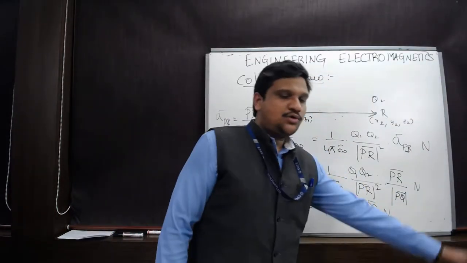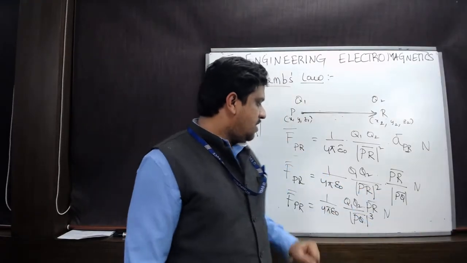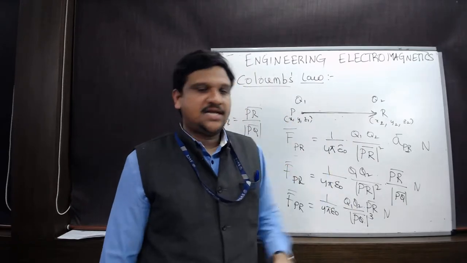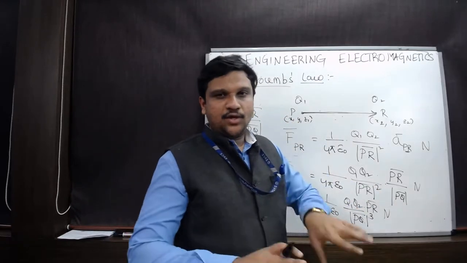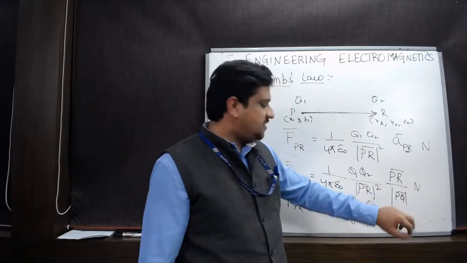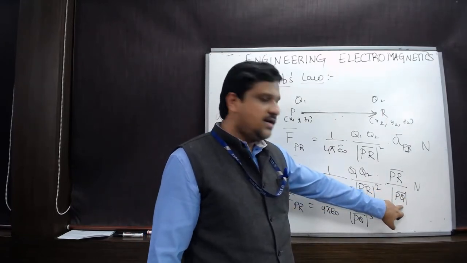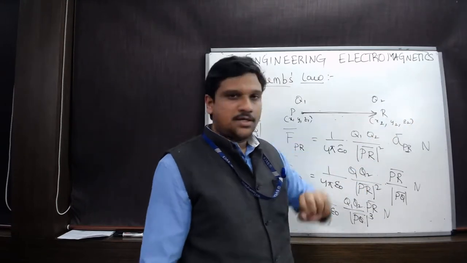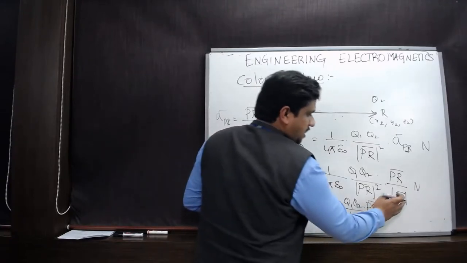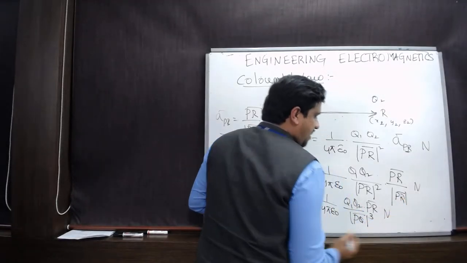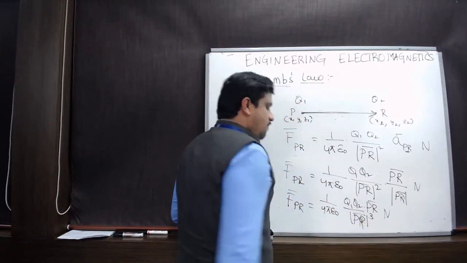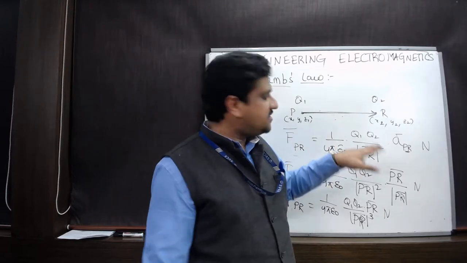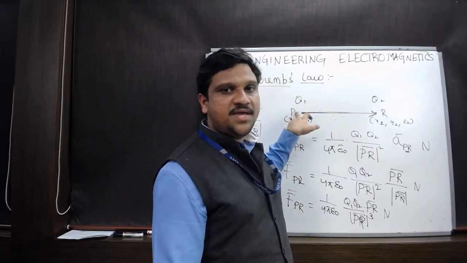I want to elaborate on this more. Here we have P, we have R. Usually we make some mistakes, for example there is a small confusion between P and Q. What I want to say is that it's not Q literally, it's R. R is nothing but the destination in which your charge is located. The other value is nothing but PR here. So PR bar magnitude is nothing but the distance between the two charges placed at P and R.